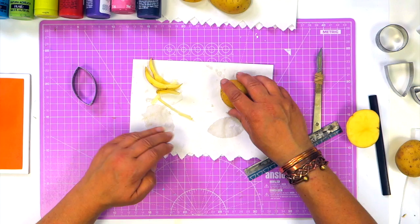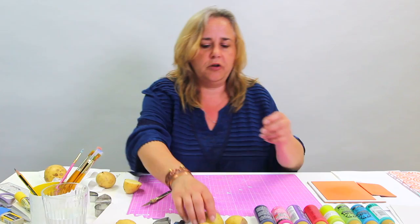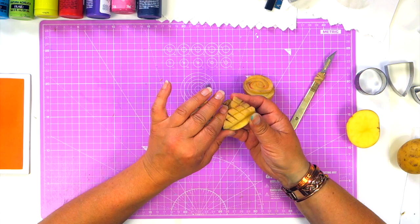Once you've cut your leaf design, I'd actually leave it upside down on a bit of kitchen towel for a little while just to get that excess wetness out, because if you're going to use acrylic paint on this — which I am — you don't want it to be watered down. Let me just show you some that I cut earlier. Here's a leaf, this is a spiral — done by hand but the original circle was made with a round cutter. We've got this sort of shield design made with a cutter, and this is just a simple triangle made with a knife blade.